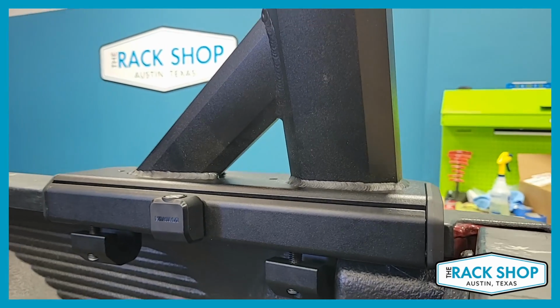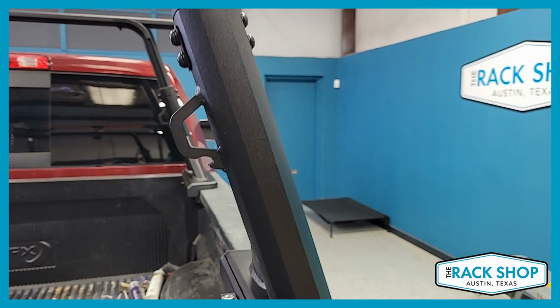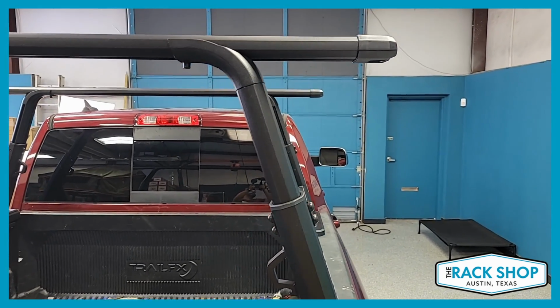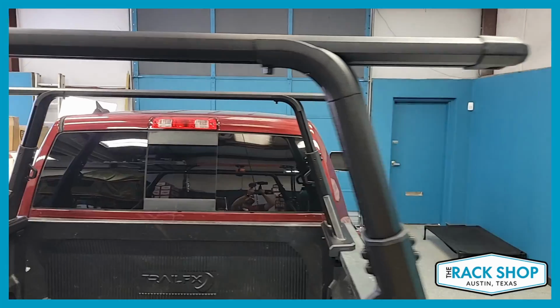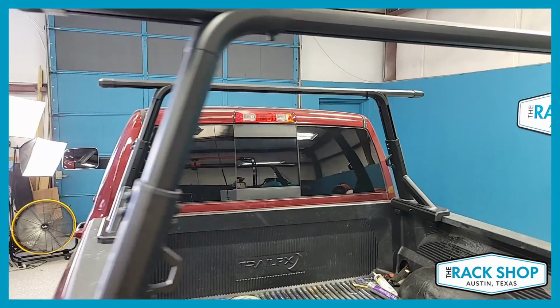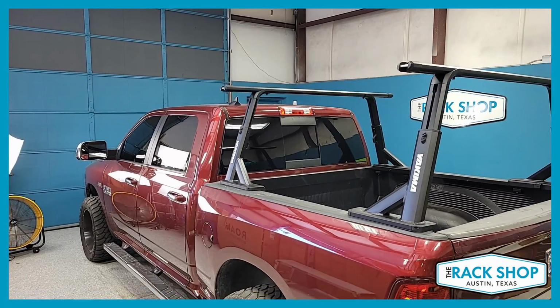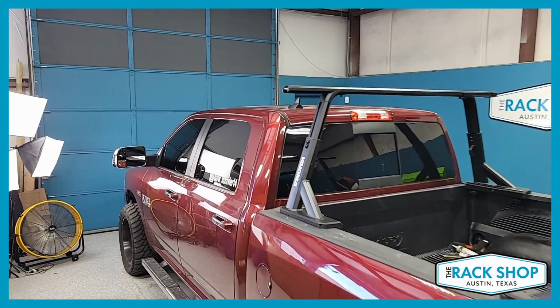Here you can see one of the lock housings keeping the tower in place, integrated tie-down points, and bottle openers, because you can never have enough bottle openers. This is adjustable from 19 inches up to about 30 inches, with a 500-pound carrying capacity. On the short bed, you get a crossbar spacing of about 58 inches front to back.